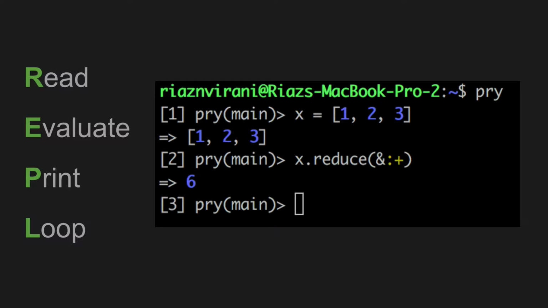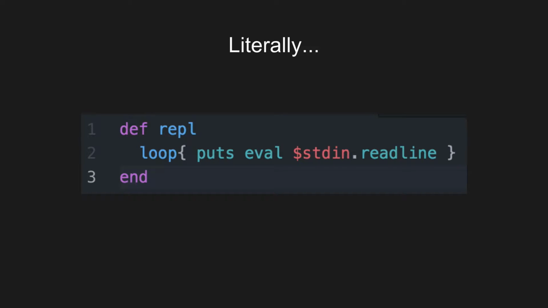So if I start up pry, I get a sort of Ruby command line and I can just run code. Literally that is the code, this. You can write your REPL here, which is over and over the loop word. You read whatever was typed in, evaluate it, and then print the result back on the screen. So you type something on the command line, you evaluate it, run it basically, put whatever the result is, and then start over. That one line of code is a REPL.